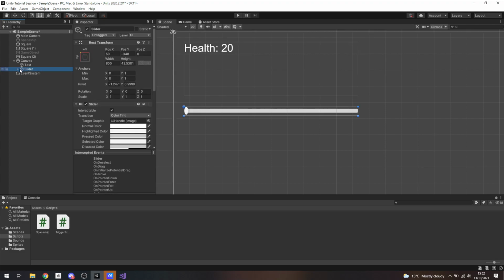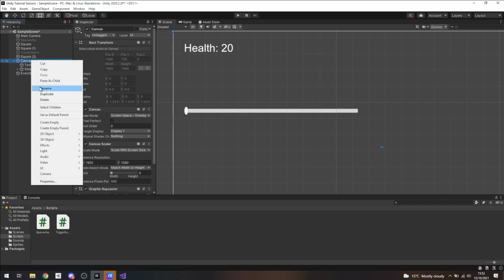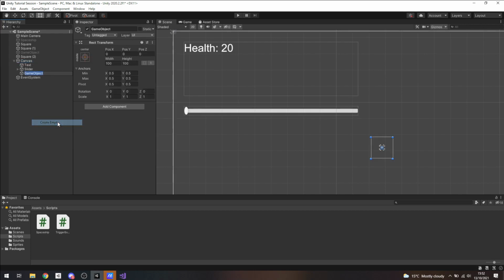Yeah, so that's sliders. It's actually made behind the scenes of a bunch of the other inbuilt components. So that was just to show you there are other objects that you can add. The next thing I'm going to add is going to be a little bit more technical, but that's fine. So I'm going to add an empty game object, and I'm going to move this into the top left corner again, like I did for the other objects. Except this time, rather than adding any of the default Unity stuff to it, well, it is another default Unity thing, but it's not through this menu.